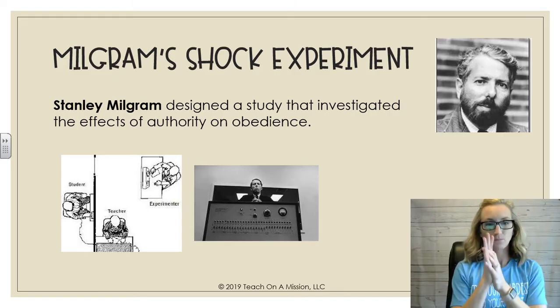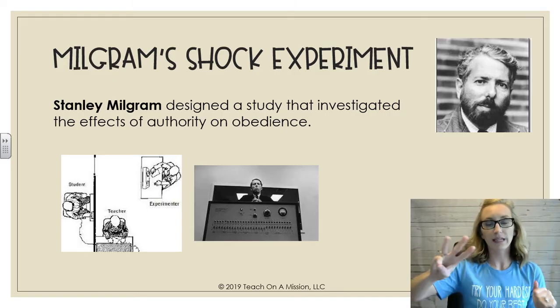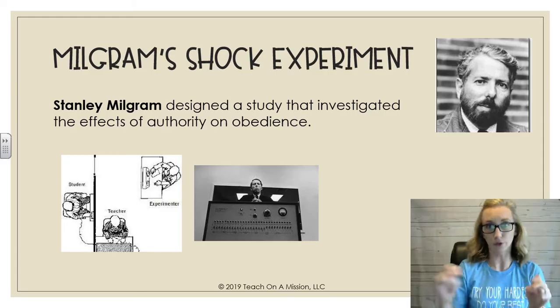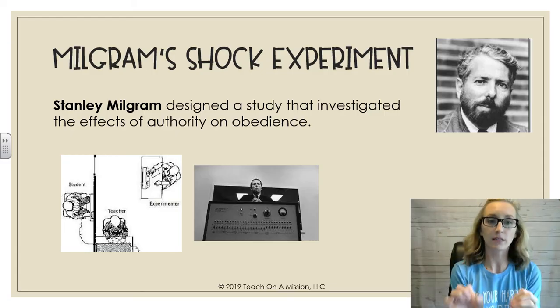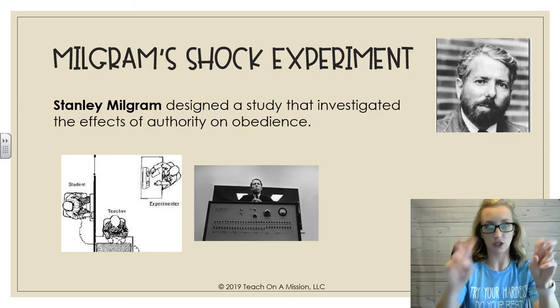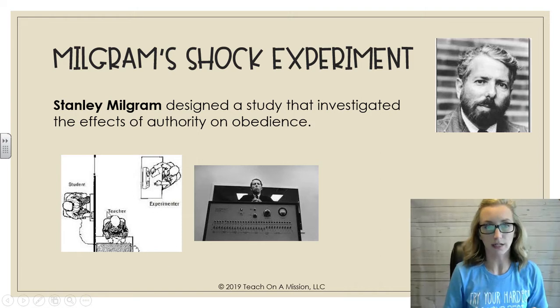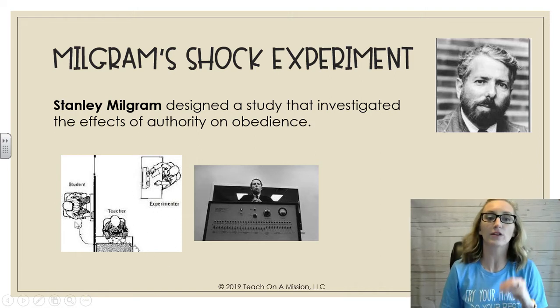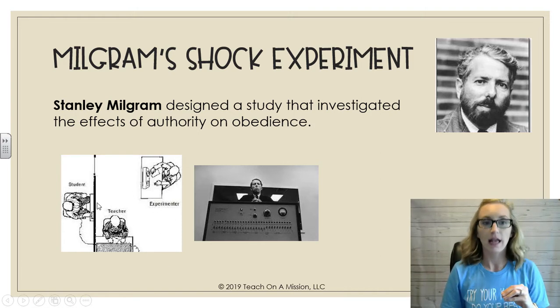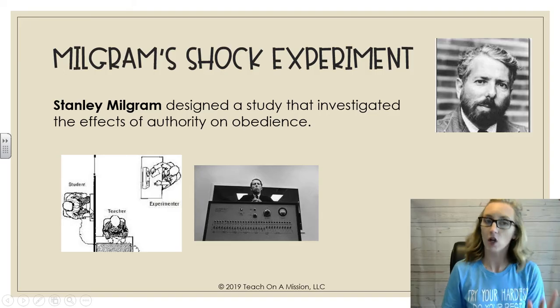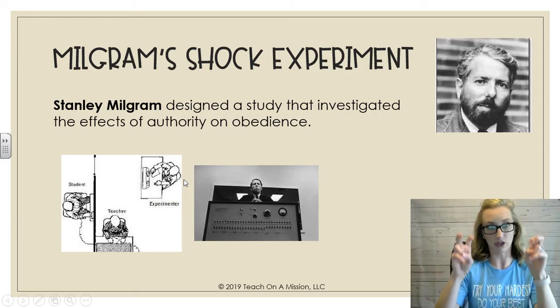Okay, here it is. So we've got 3 people in a room. The participant is the quote teacher, and this image over here kind of shows that to you. The participant, the one that we are studying, is the teacher. And then there is a student. The student is an actor. The teacher, the participant, does not know that the student is an actor. But then in the room with the teacher is an experimenter, right?